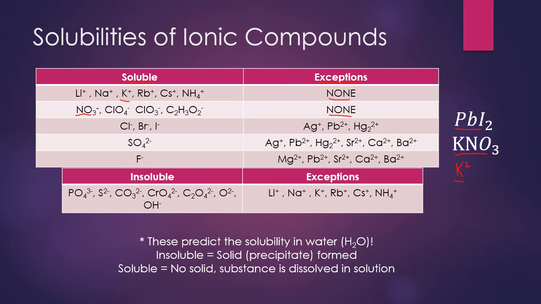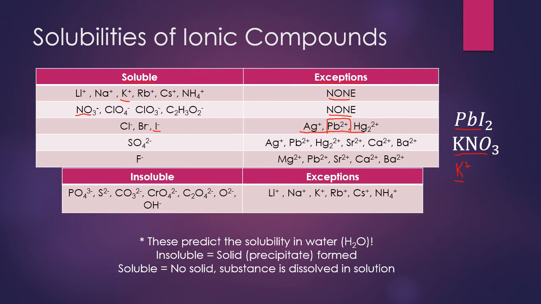That means lead 2 iodide is probably going to be the solid, but let's look and make sure. When I'm looking at this table, I can look up either the lead, Pb 2+, or I can look up the iodide, I minus. The I minus I can find a lot easier. When I find that anion, it's telling me that it can be soluble. But now when I follow it over to the exceptions, it's saying iodide is soluble unless it's with one of these 3 metals. Notice one of those 3 metals is lead 2.